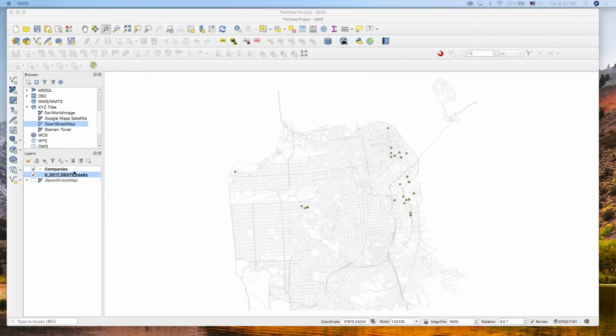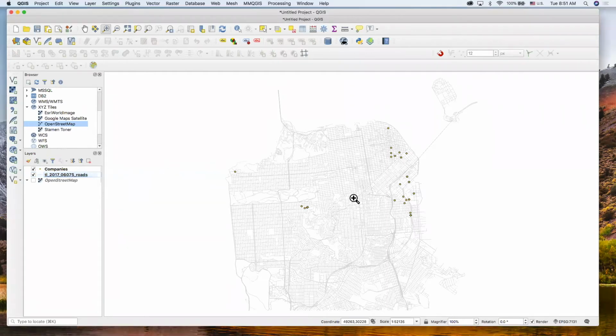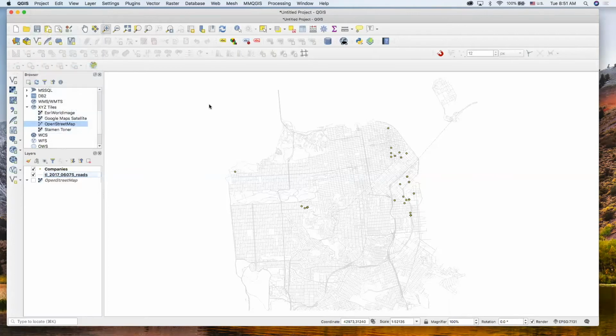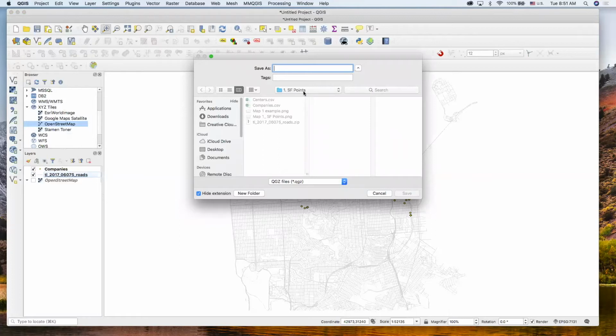Okay, so to summarize, we just learned how to import vector files, how to navigate QGIS, how to import a CSV file that has geometry, so points, and we were working with the print layout. We'll work more a little bit on styles once we get into the next map example, but I wanted to show you that I did not save this project file. So if I know that I'm working on a map that I'm going to come back to, I would encourage you to save the project, and you can click on project, click save as, and I'm working in this folder called SF points. I'm going to call this SF points example, and this will save this as a QGIS project file.